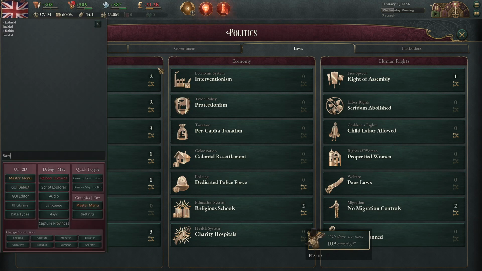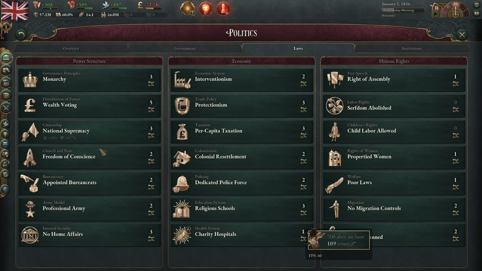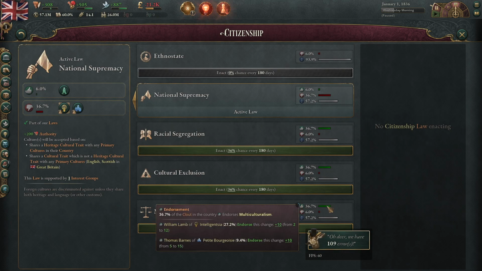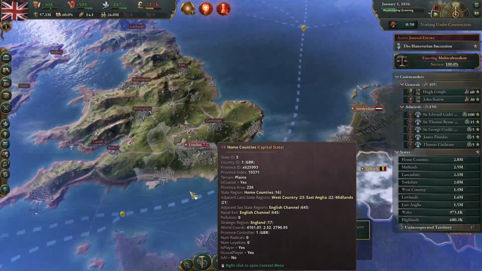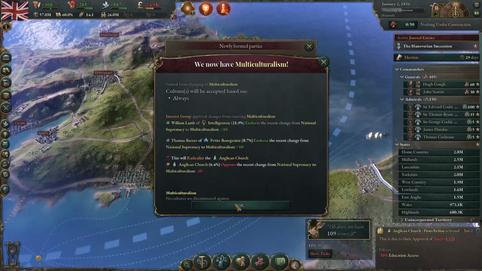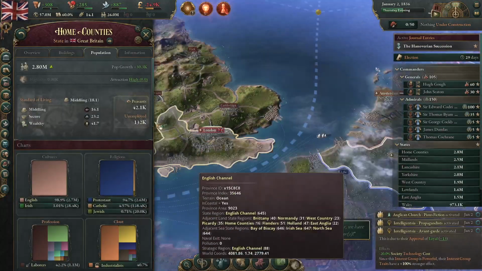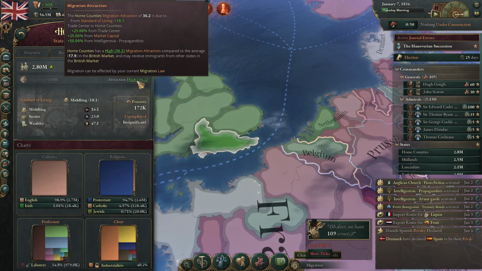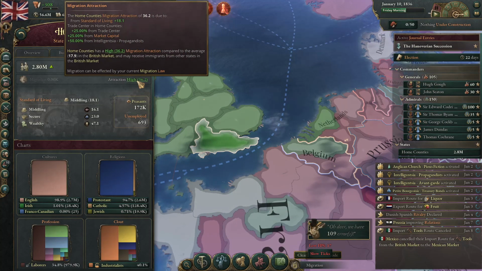So I'm going to do fast and act. I'm just going to do some stuff to show you guys really quickly what it would look like if you did some of this stuff, so that way you know how migration is going to work. So we will crank this up. We have our high attraction over here, and now it's actually factoring in.